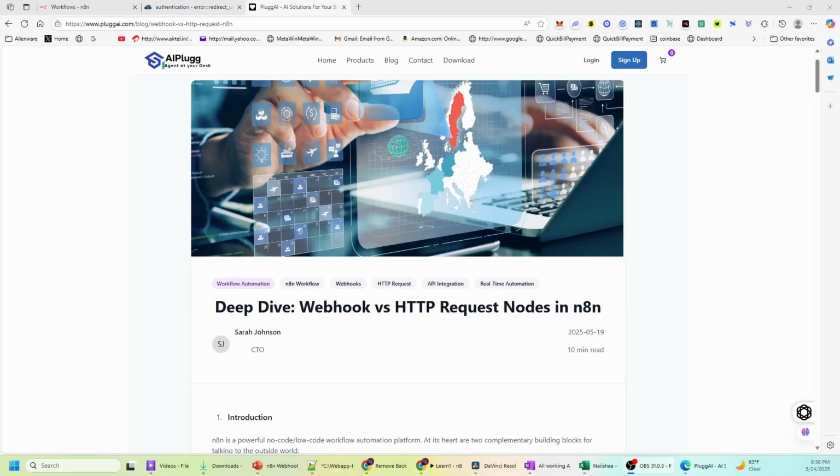If you're still unsure about when to use which between webhook and HTTP request, here is the rule of thumb. Use a webhook when the process starts from outside of n8n, for example, a new sign up, a Stripe payment, or a CRM update. Use an HTTP request when n8n needs to reach out and get more data or push an action to another system. For example, in the People Data Labs case, we wanted to get additional information about the company from its URL, like facebook.com: where the company is located, what the employee count is, and which industry they belong to. In that case, we'll make an HTTP request.